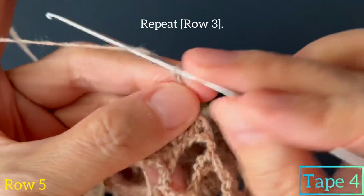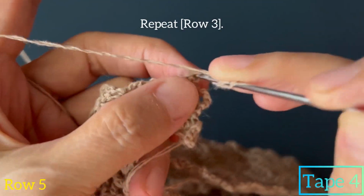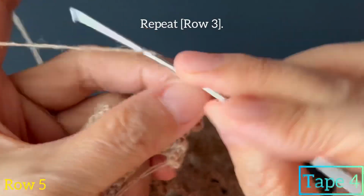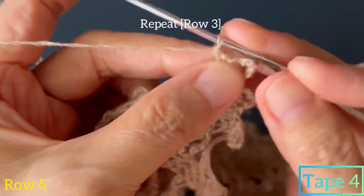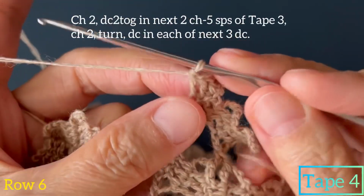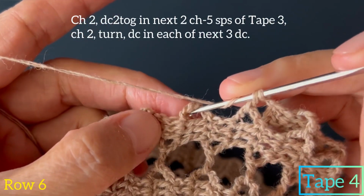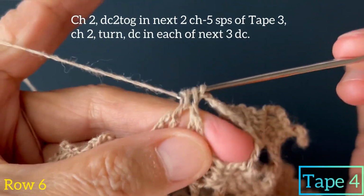Row 5: repeat row 3. Row 6: chain 2, double crochet 2 stitches together in next 2 chain 5 spaces of tape 3, chain 2, turn, double crochet in each of next 3 double crochet.